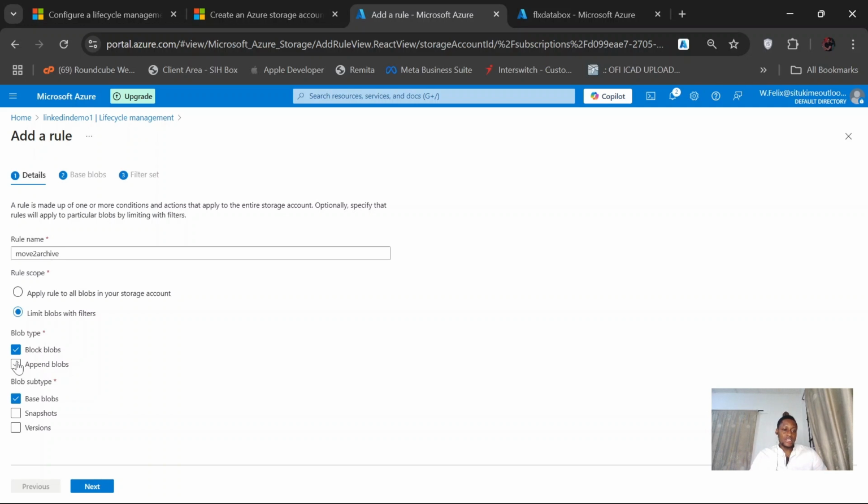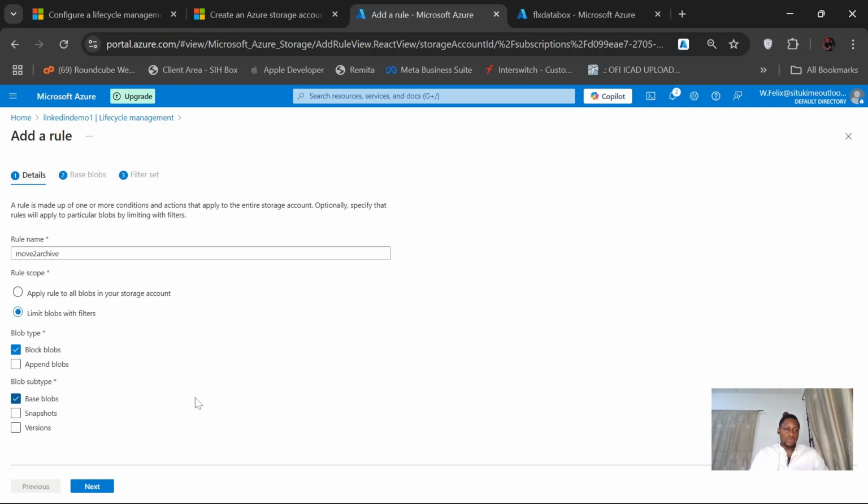You can always click here to add more. If you want to add append blobs, an append blob is a type of blob that allows continuous writing of data into the blob. So it could be like a virtual machine logging or storing logs as a blob, so it continues on a daily basis or whatever the basis is to write more logs into that blob. That's what an append blob is. But we are only sticking with blob. Blobs are static, like maybe a picture, a file, things like that.